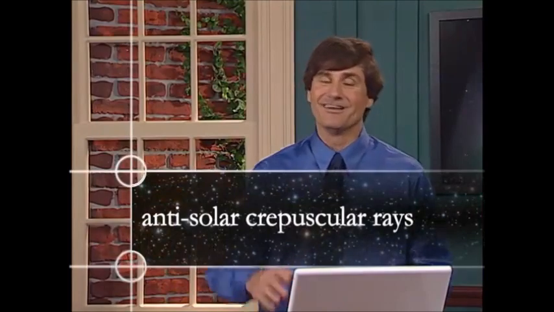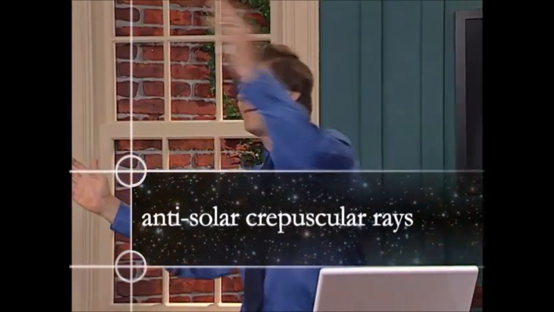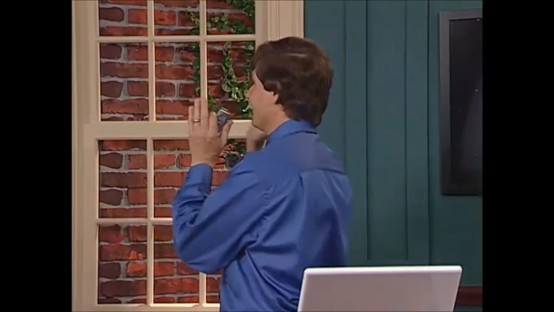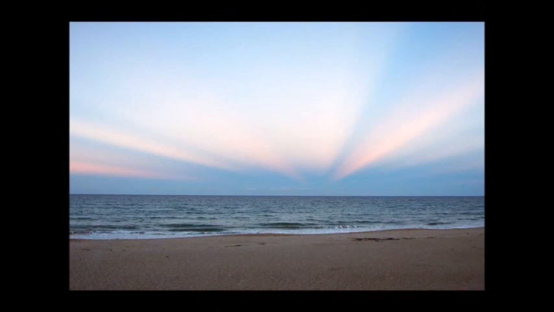Now, in some cases, you can even see rays on the opposite side of the sky. These are called the antisolar crepuscular rays, and they are just the rays that you would see in the opposite direction to the sun. So just turn around and look at the place opposite sunset, and you will see these rays converging. They converge for the very same reason that if you're standing on a railroad track and look in one direction, the railroad track converges to a vanishing point. Then turn around and look in the opposite direction, and the railroad tracks converge in the very same way. So these parallel streams of light are going through the atmosphere, emanating from the sun, apparently diverging and then converging on the opposite part of the sky.